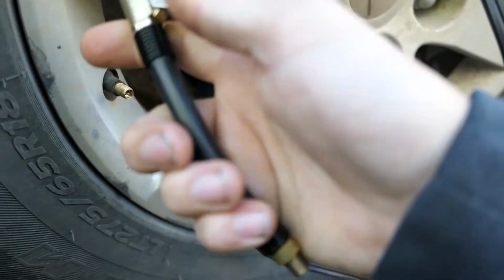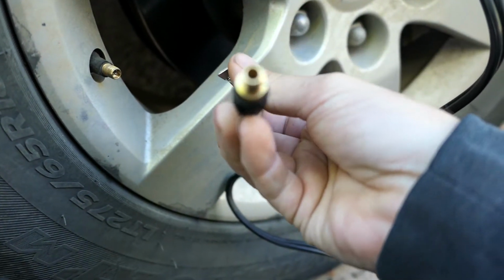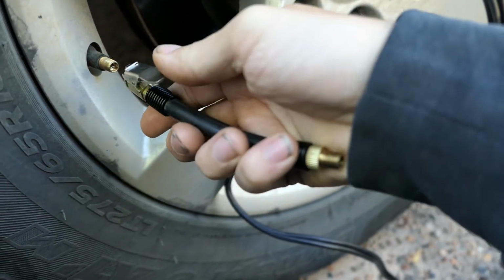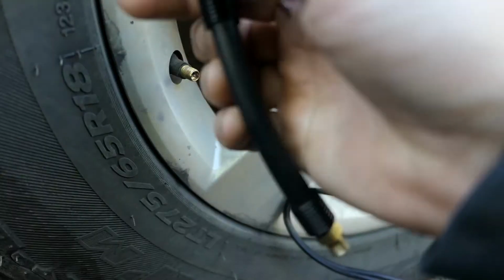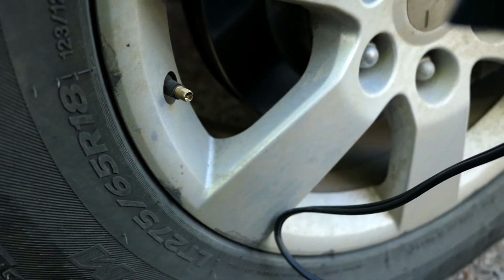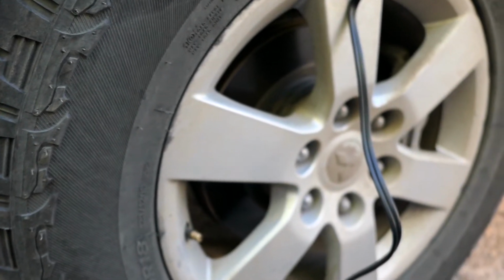Now what I've also found this useful for is airing down. So you can see it's an open end while it's not connected to the compressor, that's just open. So if you connect this straight up onto your tyre, that's what we're going to use that for today. I'm going to drop this tyre down to around about 10 or 15, and we're going to pump it and bring it back up to about 40, which is roughly what I run on freeway.